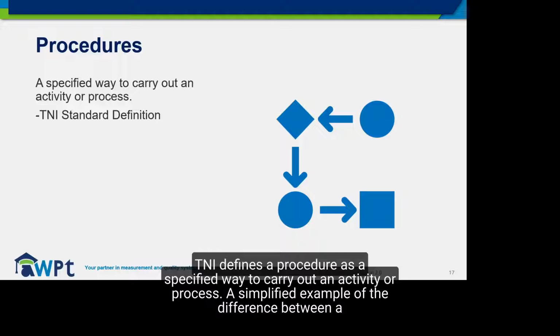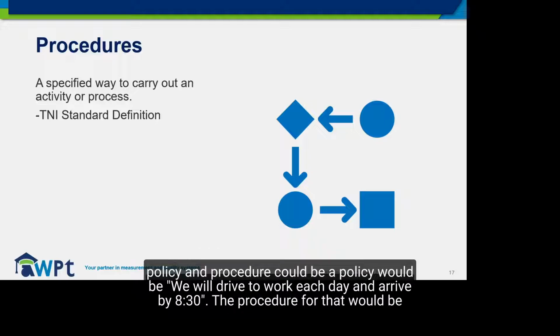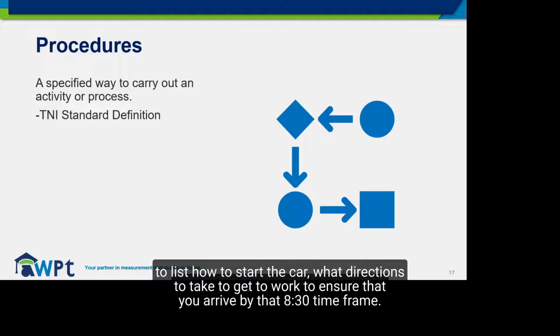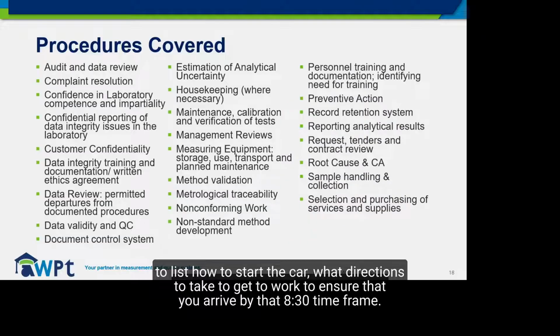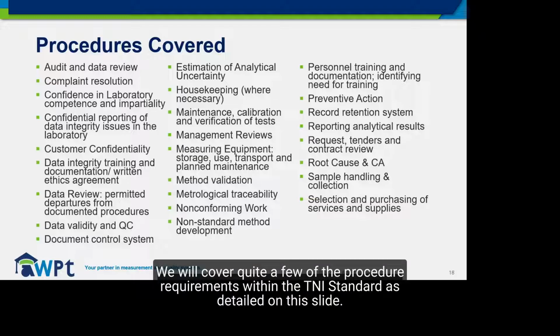A simplified example of the difference between a policy and procedure could be, a policy would be, we will drive to work each day and arrive by 8:30. The procedure for that would be to list how to start the car, what directions to take to get to work, and to ensure that you arrive by that 8:30 time frame. We will cover quite a few of the procedure requirements within the T&I standard as detailed on this slide.